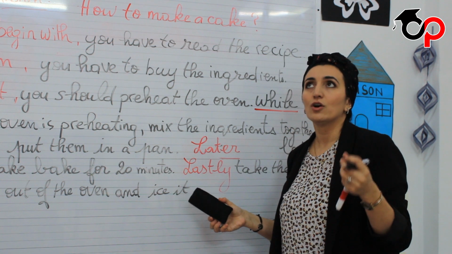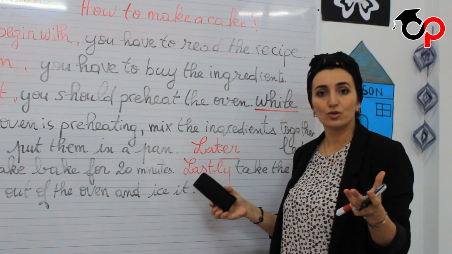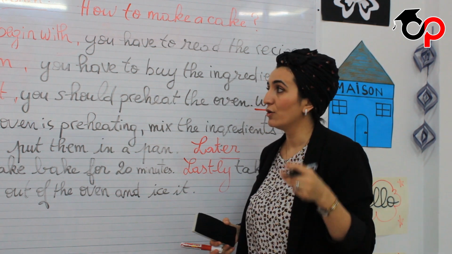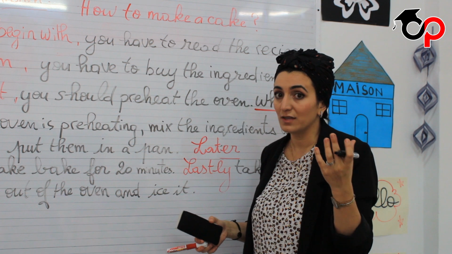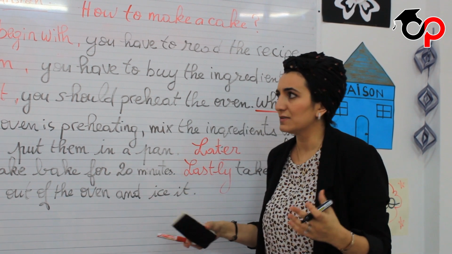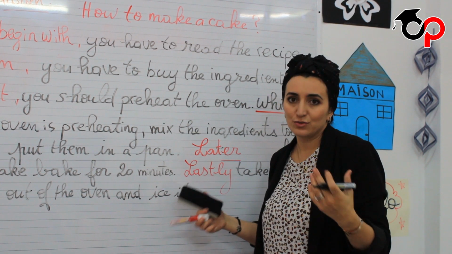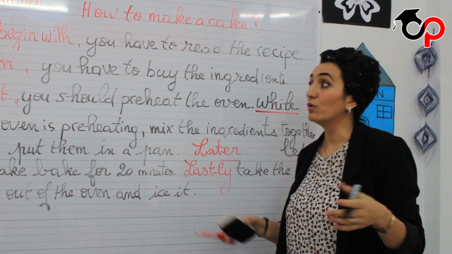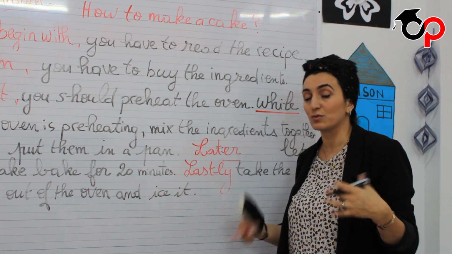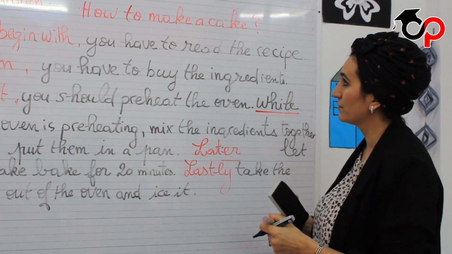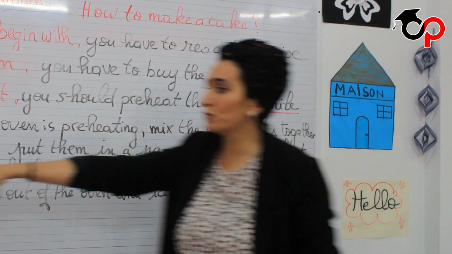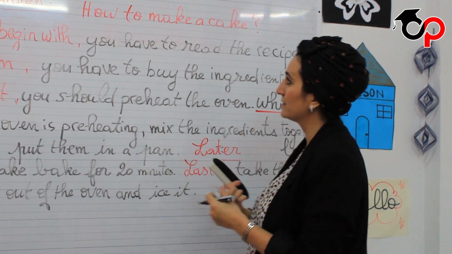You can use the ordinal numbers. What are the ordinal numbers? Like first, second, third, fourth, fifth, okay? So you can add as many steps as you want, okay? It depends on your recipe or your process, the process you want to describe. Good. We will see another example now, okay? Let's move to the third one, argumentative text.